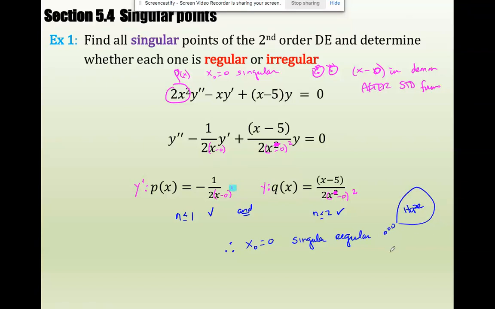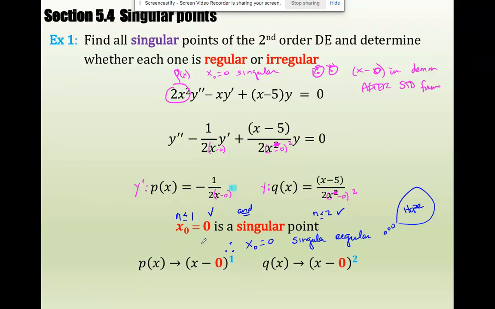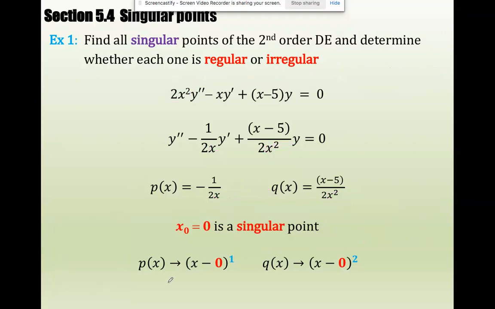Hope springs eternal. I think maybe I did that right? I knew it was singular. I forgot I typed all this out sometimes. I looked at the denominator, saw a power of 1. That again is of y prime. Looked at the denominator of y, saw that it was a 2 or less.